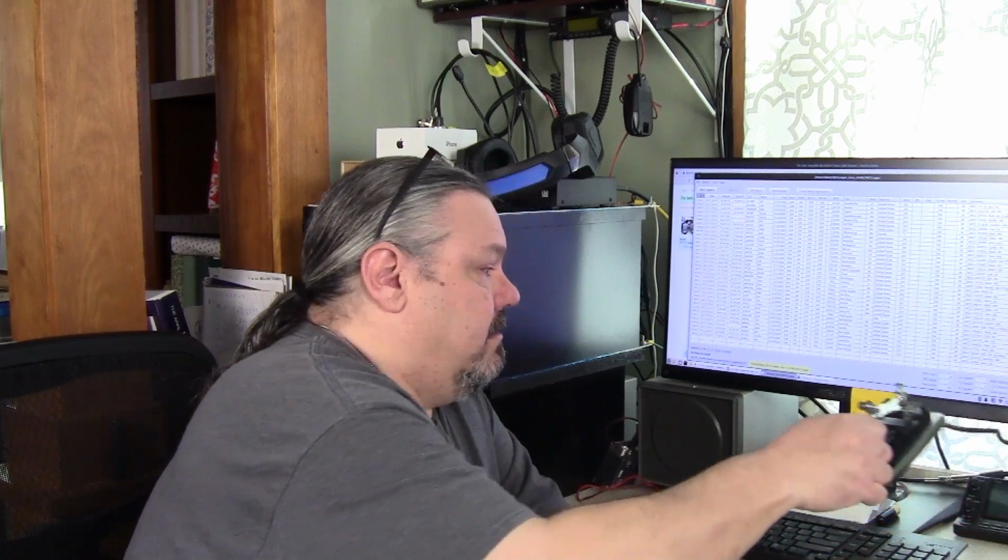I have the ICOM IC7100 still here. I also have the Kenwood TS520 still here, along with the amplifier. I've been operating primarily CW, and most of my CW work is with a straight key. I have the straight key here on the desk. It's a Chinese straight key. It's not very expensive. In fact, the kind person who sold me the Kenwood included this key with it. But it works fine as a straight key. Not the best, not the worst, but it gets the job done.